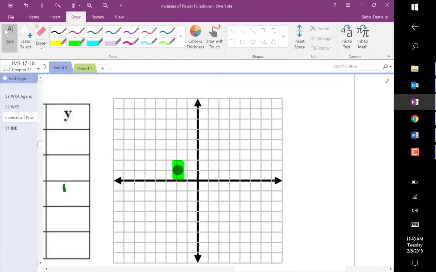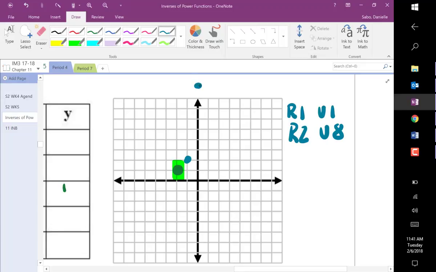My pattern was, I'm going to keep writing it out. Maybe you should write it out every time too, just until you memorize it. It was right 1, up 1, right 2, up 8. There's only 2 patterns you really have to memorize. That's it. Because think about it, 2 cubed is 8, 2 times 2 times 2. That's where we're getting that from. So here we go. Right 1, up 1. That's the first point. Right 2, up 1, 2, 3, 4, 5, 6, 7, a little bit up here somewhere.